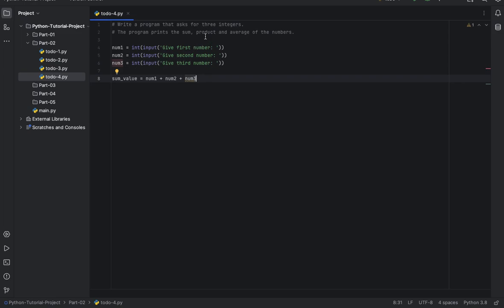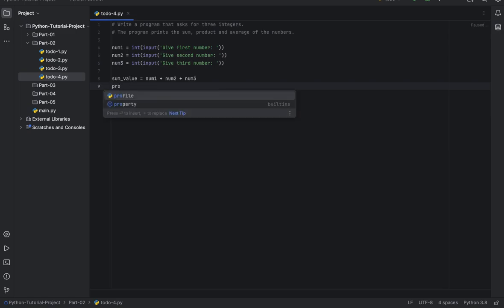To get the product, we need to multiply num1 by num2 and by num3, and we come down here and say, for example, we can say product_value, or product underscore value to be more specific.